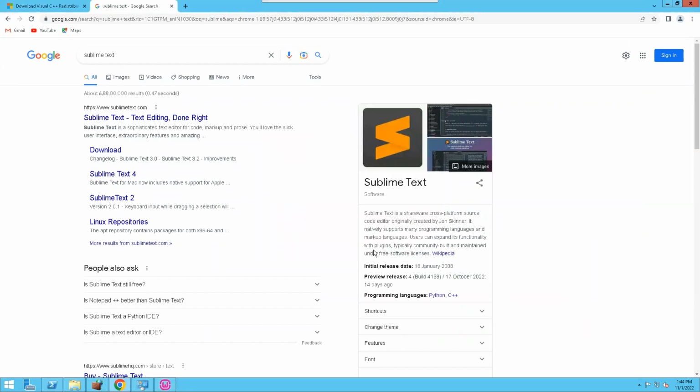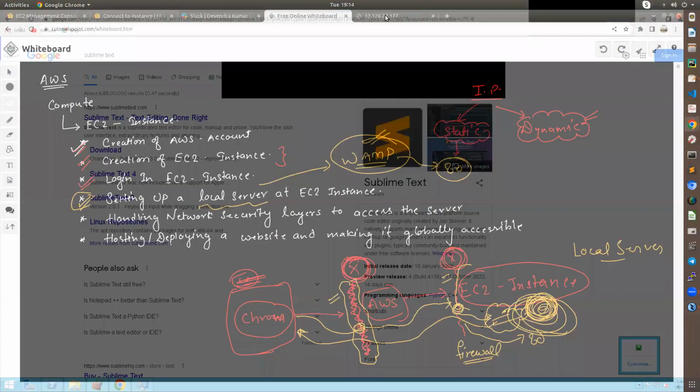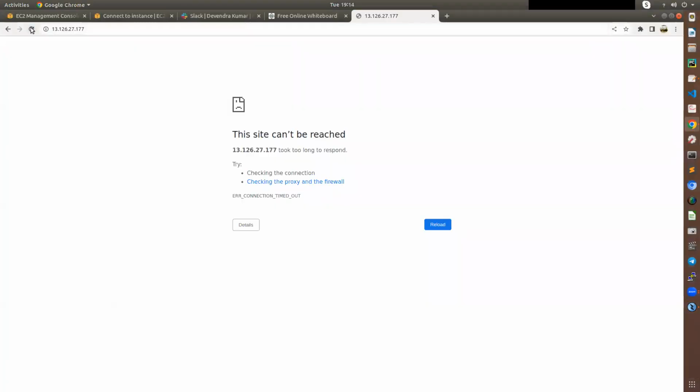No error came this time because we installed, and you can see here the icon is already green, right? So it's running now, because now it's running, right? So let's check what is the effect that we are getting here. If I just do refresh, what do you expect? What will be happening? Let me see if I'm using HTTP or not.